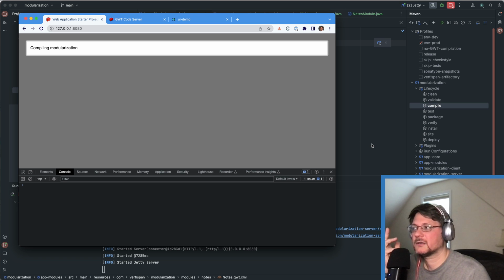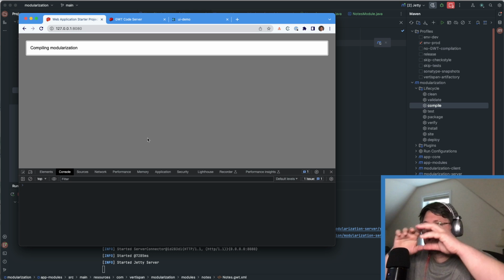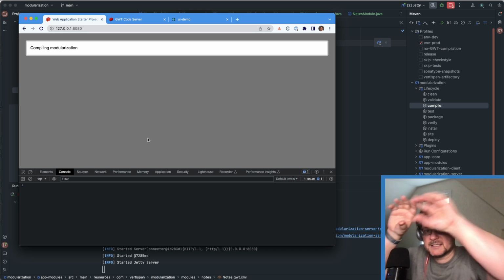Because if this worked and we actually see that we are in the notes module, it's going to allow us to register a menu item with the menu registry. And the application side, even though they're on different scopes, they can't see each other.